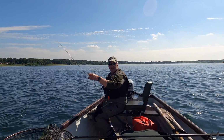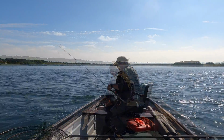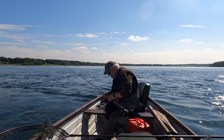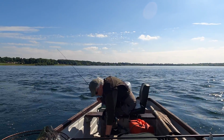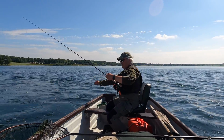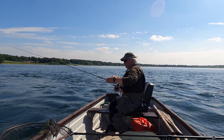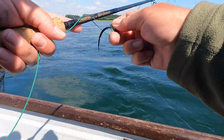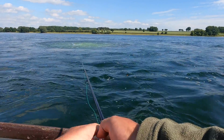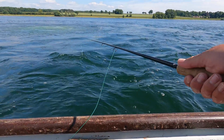Now, it's not been easy. I've had to work hard, even in the boils today, to get a fish. The other thing that's important is that you use a decent breaking strain line in here. I won't use anything less than 10, and usually 12-pound line when I'm fishing in the boils, because you can get double hookups, you can get snapped. I got snapped on Tuesday, so you need to be using tackle that's appropriate for the strength of the water and the strength of the fish.